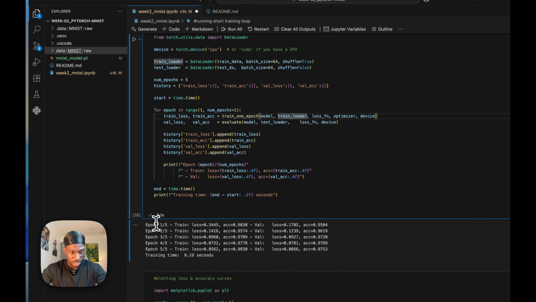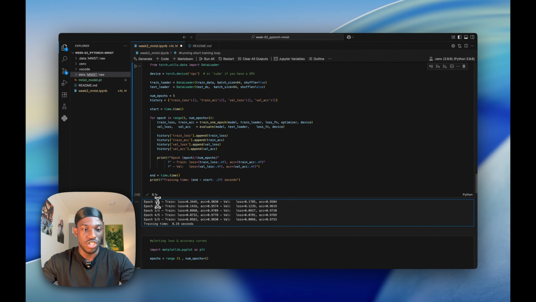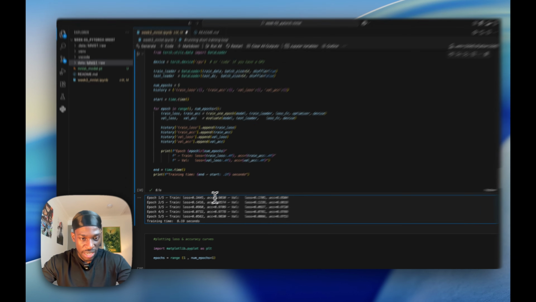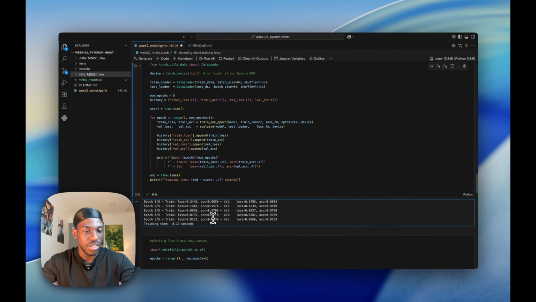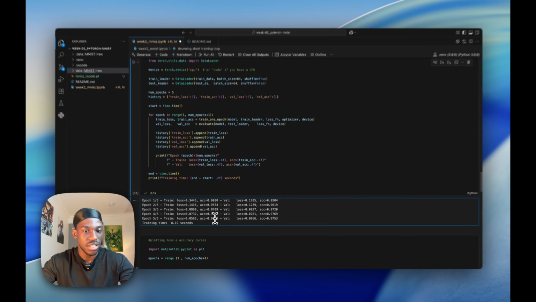In each epoch, an epoch is basically an iteration of training the model. So each iteration, it gets more and more accurate. As you can see here, the accuracy goes from 0.9 all the way to 0.98 really fast in just 5 iterations. This is for the train data. On the train data, it's getting really accurate because that's what it's operating on. It's obviously memorizing some of the patterns and some of the inputs and outputs.